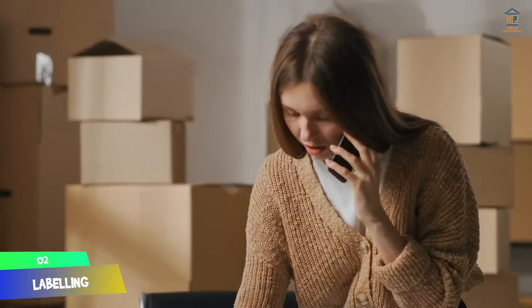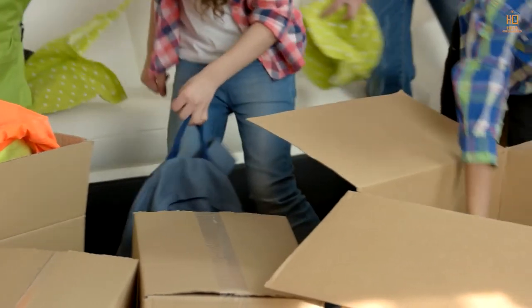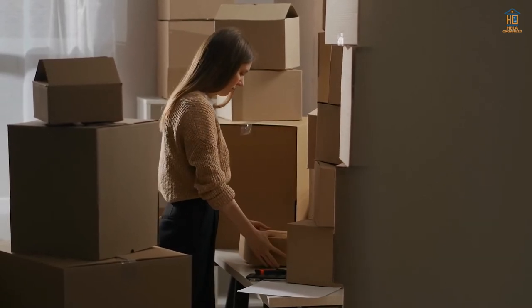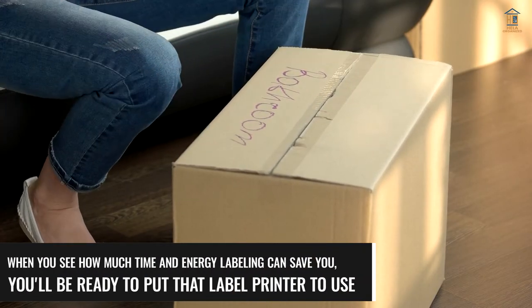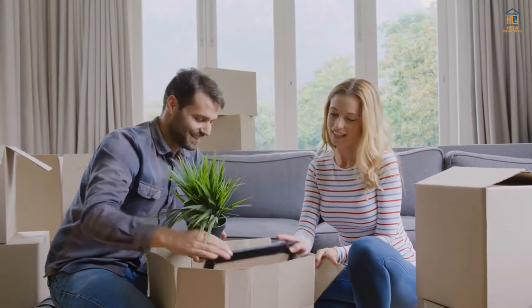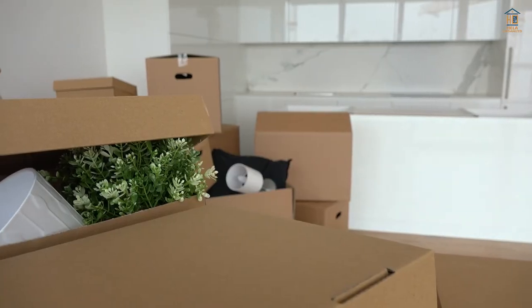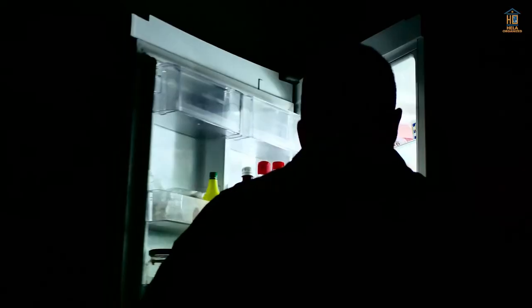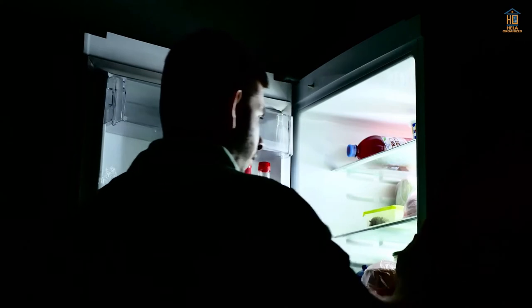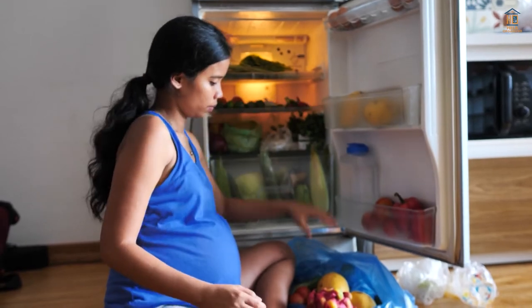Number 2: Labeling. One challenge of having many things is finding what you need when you really need it. Constantly searching not only consumes time but may also drive you insane. Labels may truly become part of the decor and bring flair to a space with so many exciting alternatives available. When you see how much time and energy labeling can save you, you will be ready to put that label printer to use. Labeling sections in your refrigerator ensures that everyone who puts things away or takes things out knows exactly where to put things and where to find them. Labels will also keep your fridge in order and help you save money by not buying duplicate goods or letting items expire before you use them.